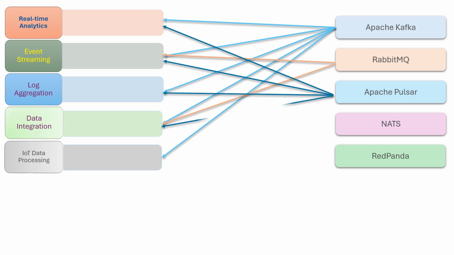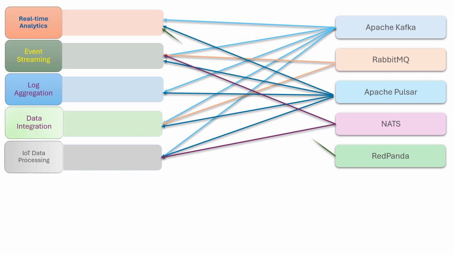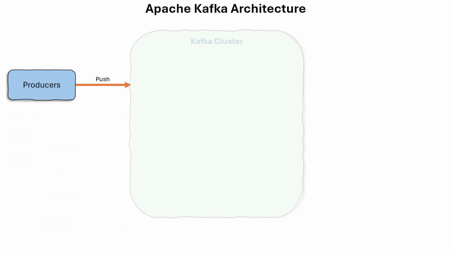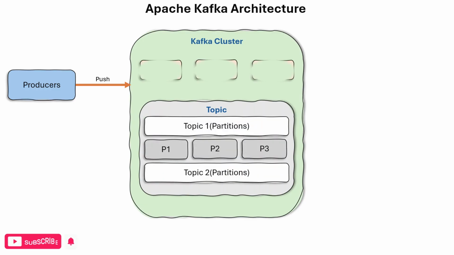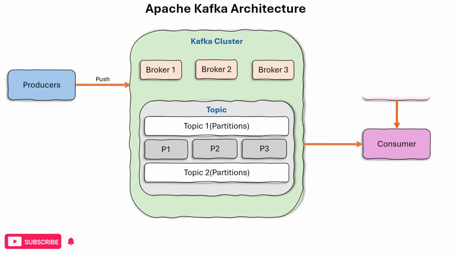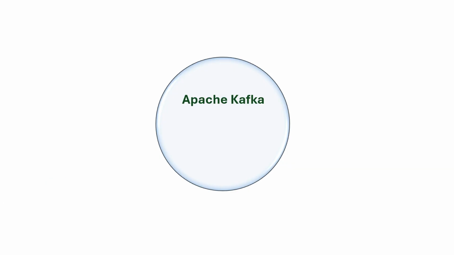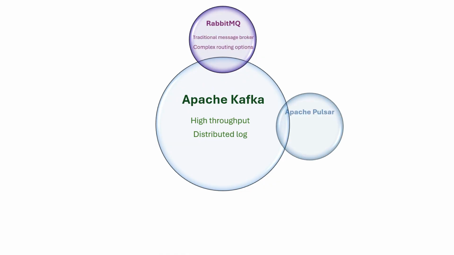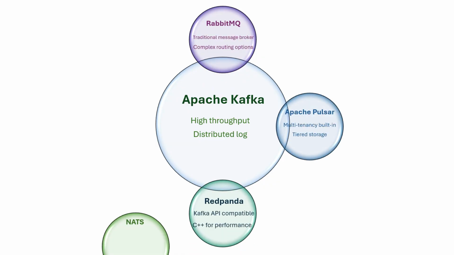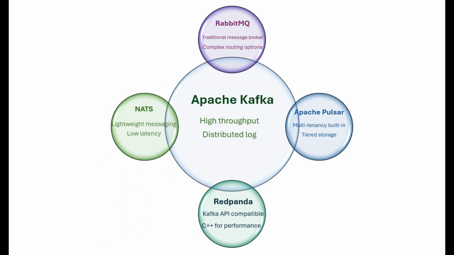The key is to match the tool to your use case. Kafka is great for big data and high throughput, but alternatives might be easier to set up or more cost-effective for smaller projects. So, there you have it, a quick dive into what Kafka is and some Kafka-like tools you can explore. Kafka is a distributed streaming platform that handles real-time data flow between producers and consumers, and tools like RabbitMQ, Apache Pulsar, Redpanda, and NATS offer similar but sometimes simpler or more specialized options.